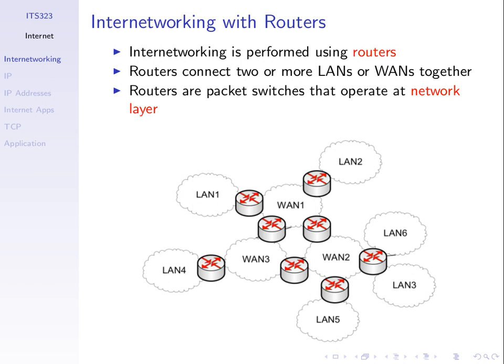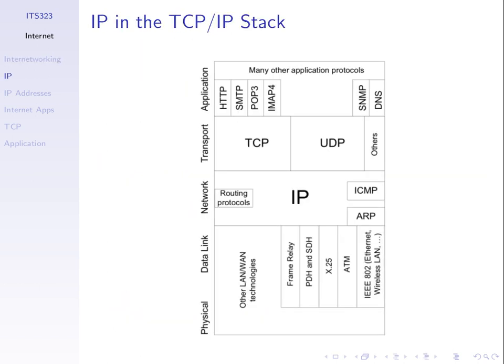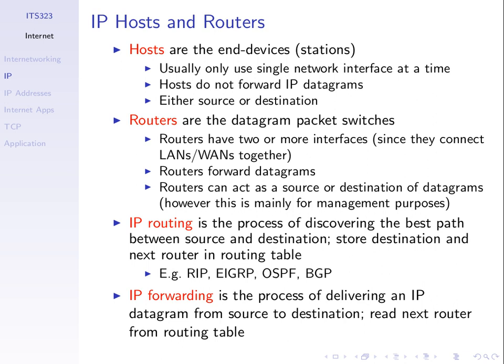They'll receive one and then send it on to someone else. A host never forwards IP datagrams. A host either creates them, so they're the originator, or consumes them, they are the final destination. So a host is either the original source or the final destination. They will not forward. Routers are datagram packet switches. So really in the internet, two types of devices, hosts and routers. Datagram packet switches, we know they receive a datagram and send it out onto some other link.